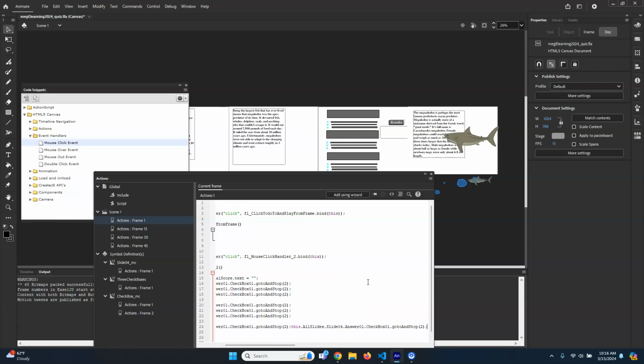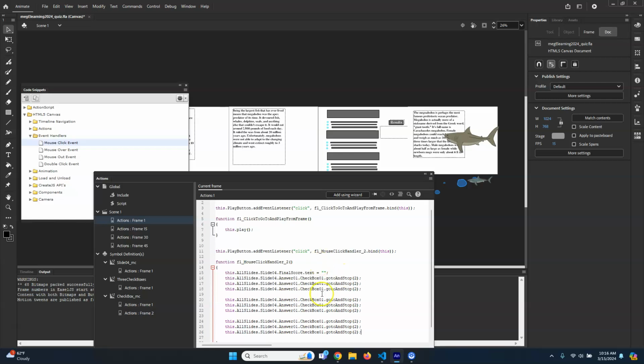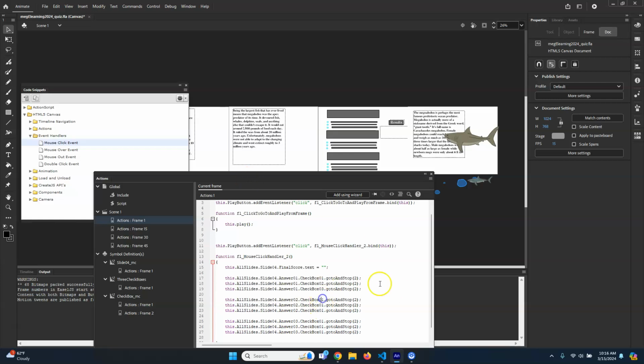So if you recall, there's going to be, what do you call it? 9 of them total. So we're just going to go like this, and it'll be answer 01, that'll be checkbox 1, checkbox 2, checkbox 3, and then this will be answer 2, 2, 2, because each one of these are those 3 sections, 3, and then this will be 1, 2, 3, and same thing here, 1, 2, and 3.